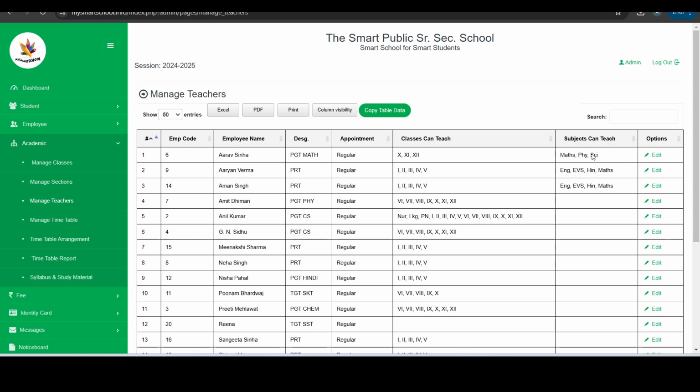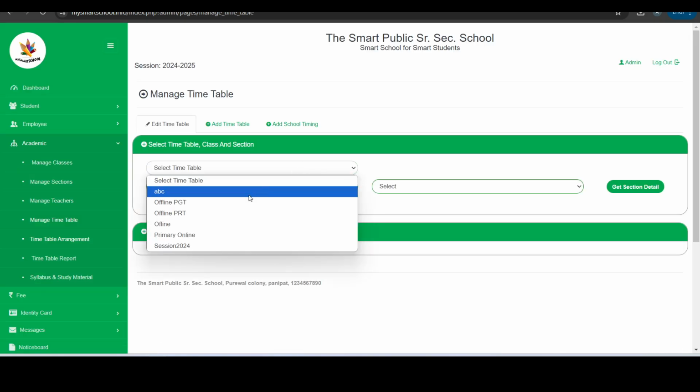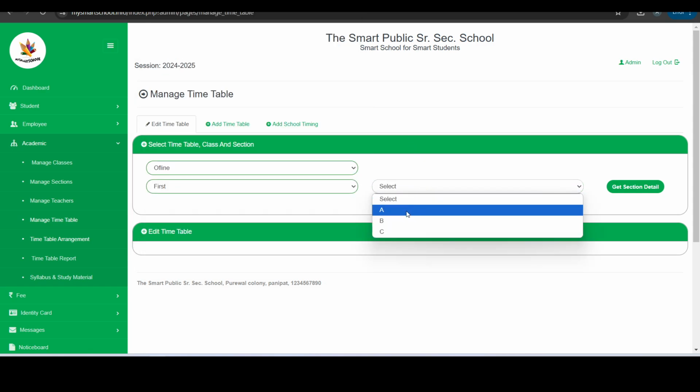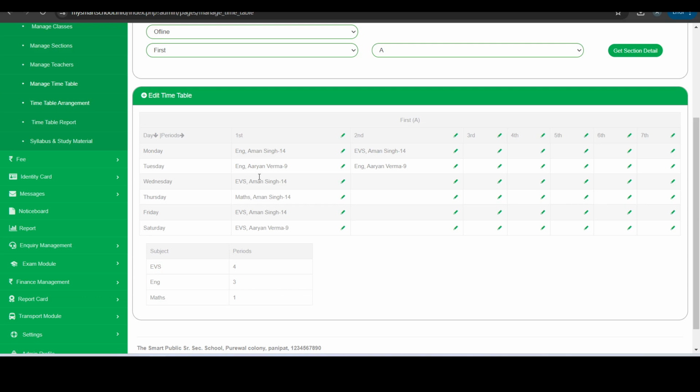And when we manage a timetable, you just need to select a timetable and class, and then fill it in like that.